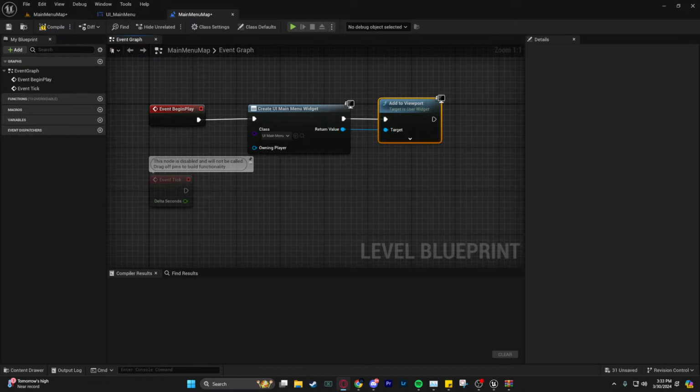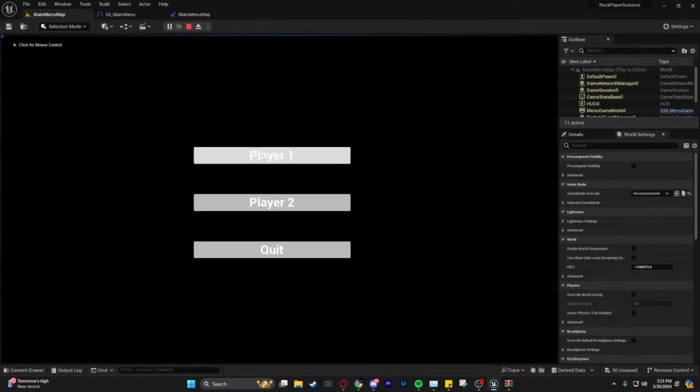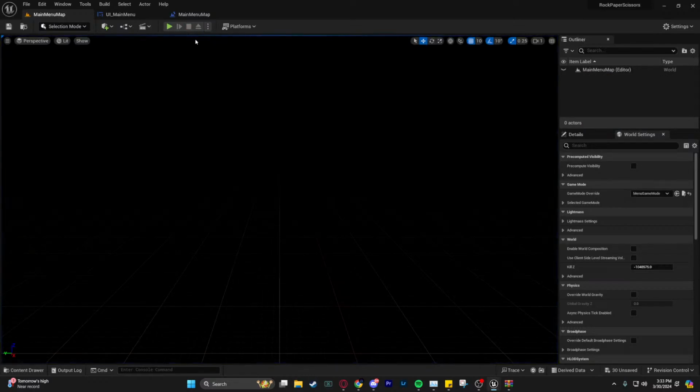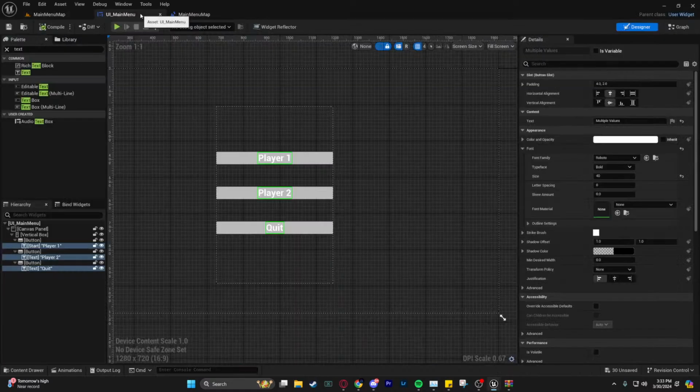We can see I'll have my main menu with the start, options, and quit button. The next thing I'm going to do is make sure that all these buttons work. And I'm also going to add a background to my main menu so we're not just staring at this black screen. So I'm just going to close this, head back to my main menu, and when I click the start button, I'll just select this button.